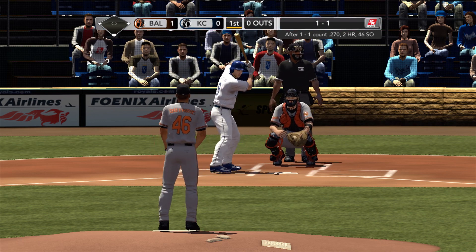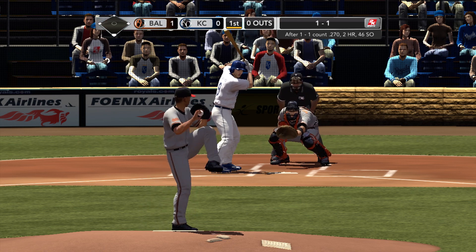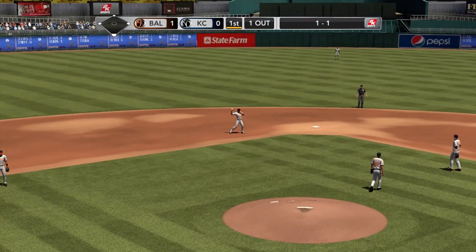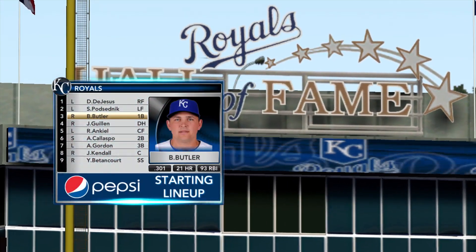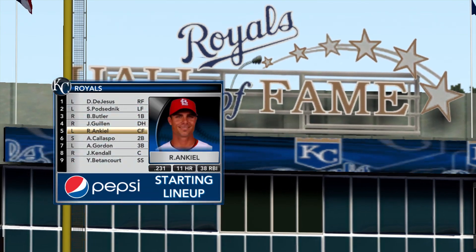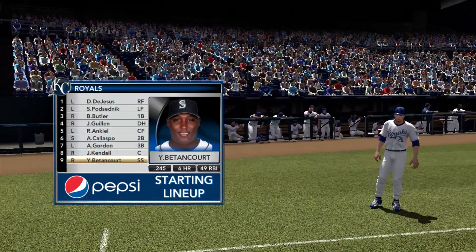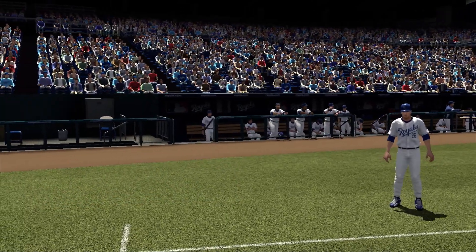For his career, .227 off the Orioles. The 1-1 pitch — liner towards the hole, and the play made by Atkins. Now we'll see how the Royals line up, presented by Pepsi. Any of these bats stand out? When you're a manager, the toughest thing to do is figure out where everyone fits into your lineup card. Billy Butler is entrenched in the middle of this batting order. He's a run producer, a power guy, and the guy that when the game is on the line, you want him up to bat.